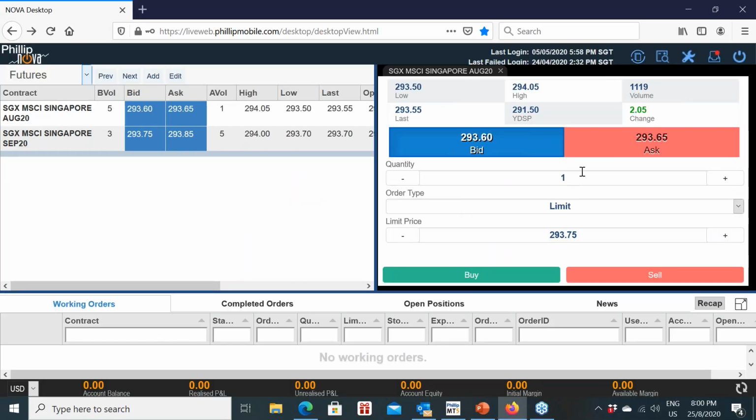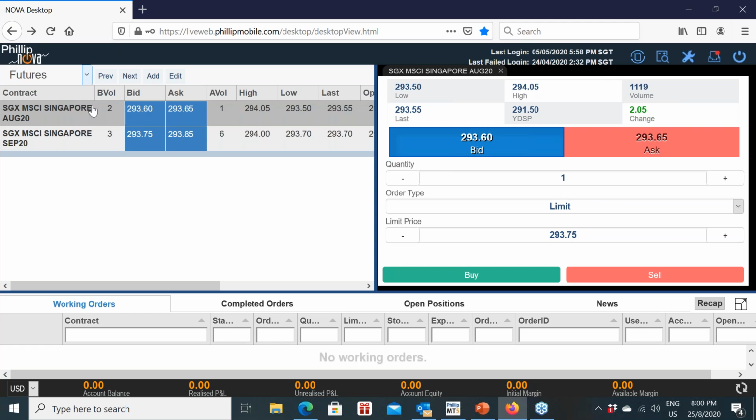This is what the platform looks like. This is a demo account, so if you had some funds, you'd see your account balance at the bottom. You would add your contracts here. For this example, I showed the Singapore STI.